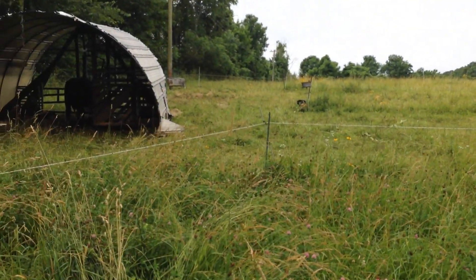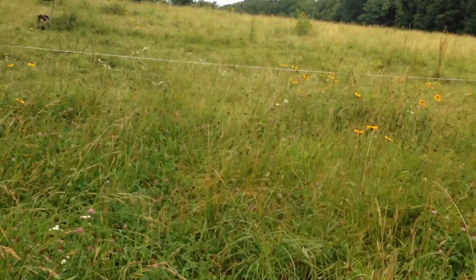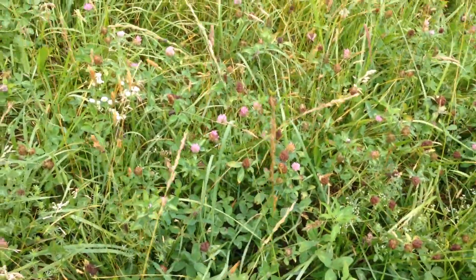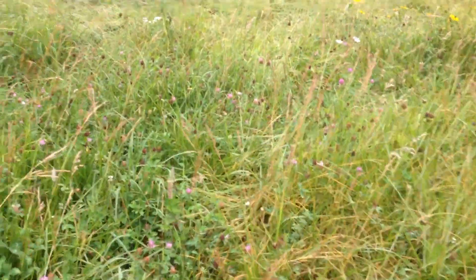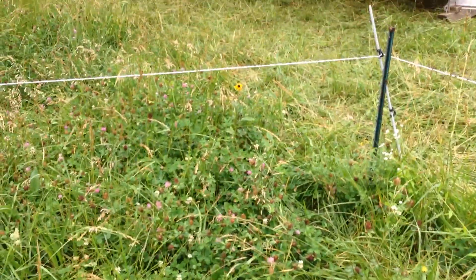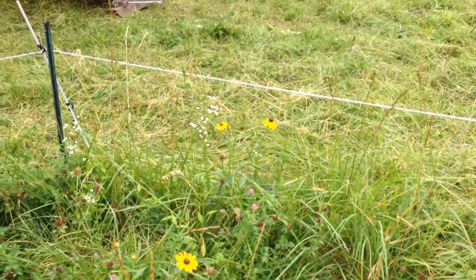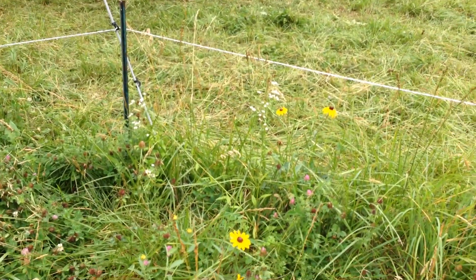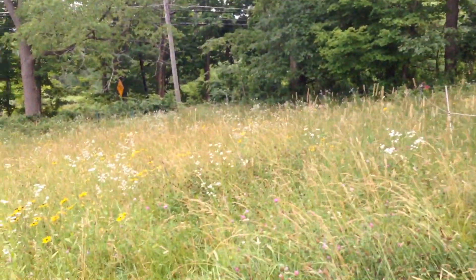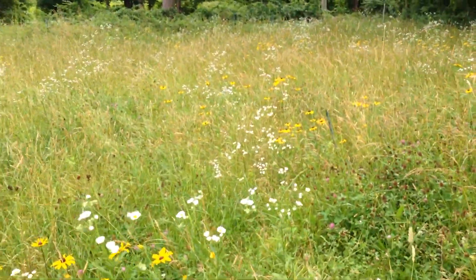The fertility of the land has gone up over the past three years. Also, the cows being on the land scuffle up the soil and the seed bank that's in the soil. For instance, this clover that they love — we didn't see it when we started, but it came up on its own throughout the years because the seed bank in the soil gets to come up as the cows go over it. Also, if you're feeding any hay, the seeds in that hay will eventually come up in your pasture.